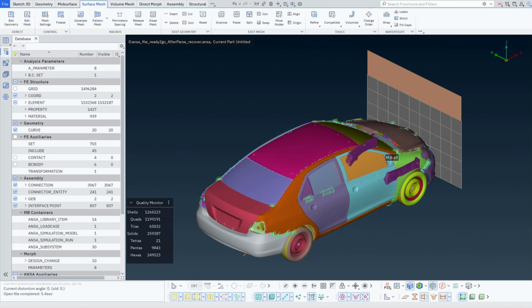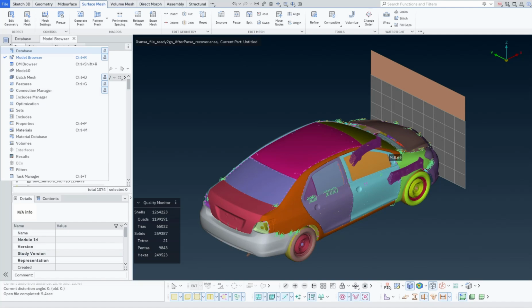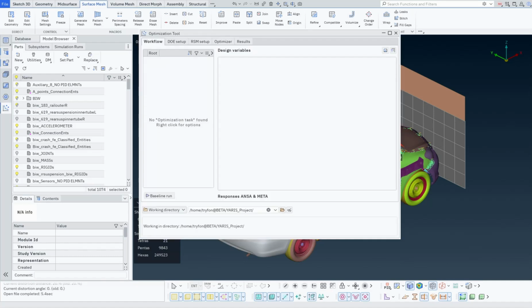Left side area is this panel over here, where we see mainly the navigation tools of ANSA. By default, we see this database browser appearing, and I could, for example, also activate the visibility of the model browser. More such navigation tools could be visualized through this dialog, where, for example, let's say that I am interested in checking out the optimization tool. I can click over there as well.